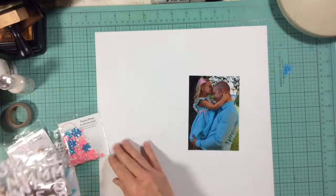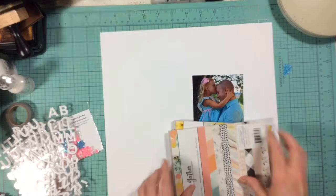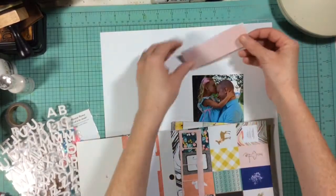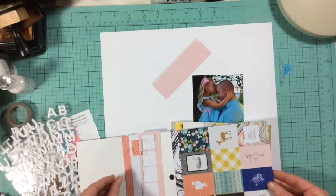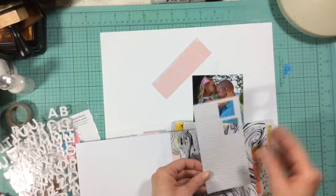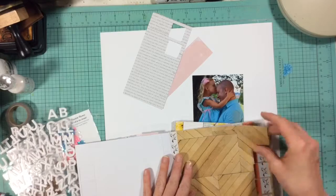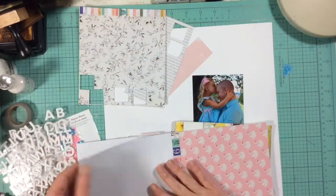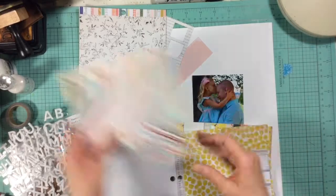This is the photo I decided to use today. It's been kind of a rough week. It's been a very rough week, and I wanted something happy and fun. I wanted to play with this gorgeous picture of some of my family and just get out some of my very favorite papers and some of my very favorite Spiegel Mom Scraps products.